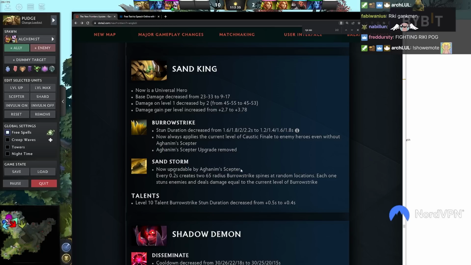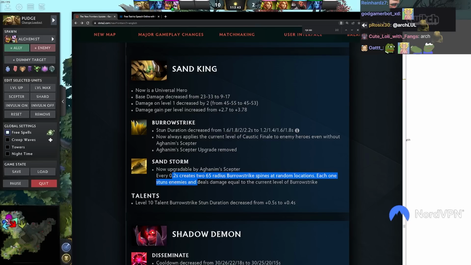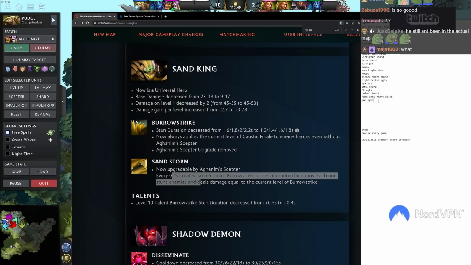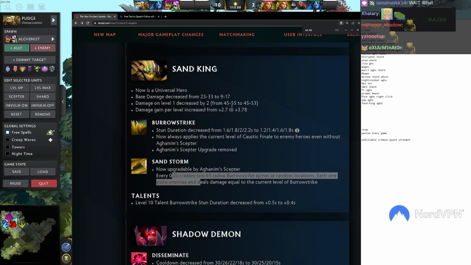Removed sandstorm, now that has eggs. Every 0.2 seconds it creates 2 burrows with 6.5 radius, like spines, at random locations. Each one stuns enemies. Huh? Sand King eggs.